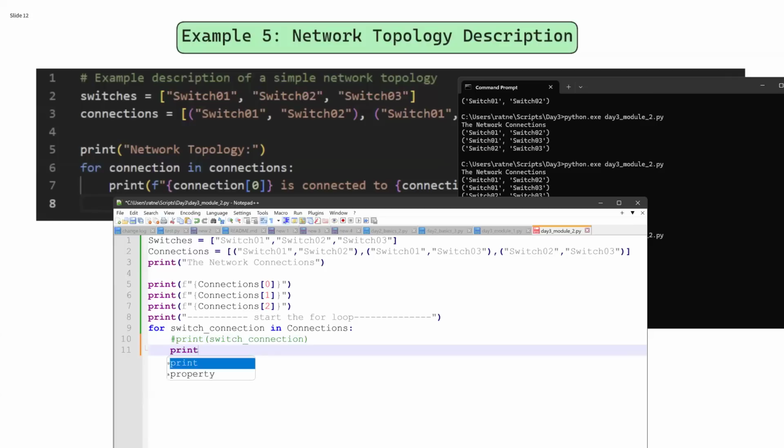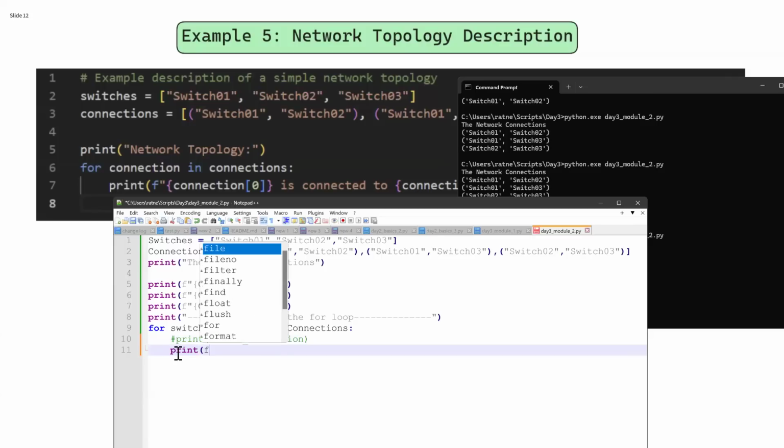Print the... here they have taken it as a connection. Here I am taking it as a switch connection. Within switch connection also, we have 2 elements. You got my point?